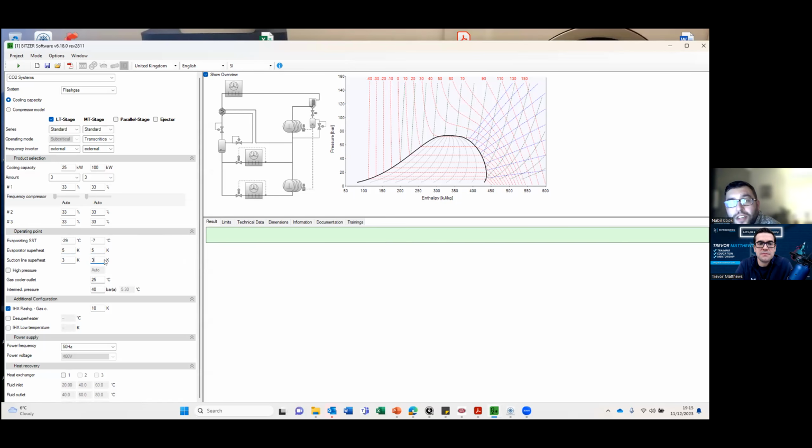So we'll reduce it down to 3K for medium temperature. For low temperature, you are likely to generate a bit more non-useful superheat because you have a wider temperature difference between that suction vapor and the surrounding environment. So we'll put that in as 5K.